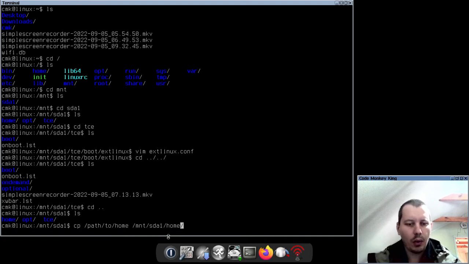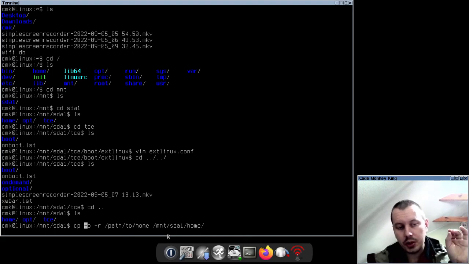So what I need to do, obviously I need to do this recursively, because otherwise it won't do anything. But what is even more important, I need to say -p, and -p allows to preserve the permissions for the files and the directories.